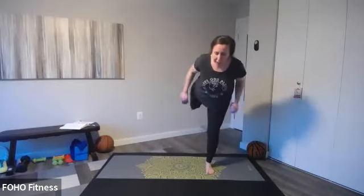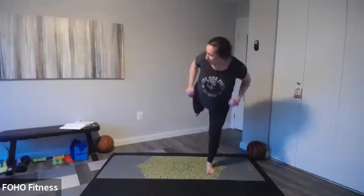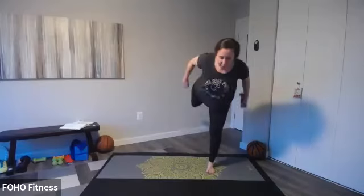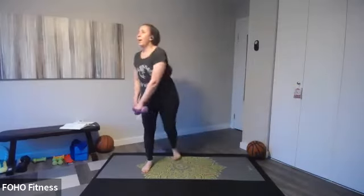Heavy weight here. Get as low as you can in your squat, almost touching the floor with those weights. Elbows up for your row, and an extension. Almost there. It's still just that left leg. We'll focus on the right in just a moment. 3, 2, 1. Whew, take it out. Okay, so same thing, but now the other side.